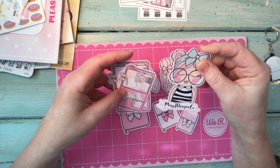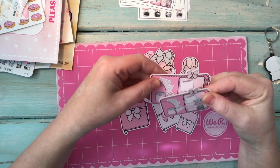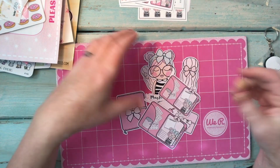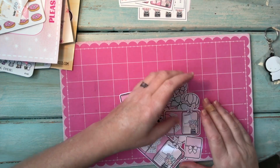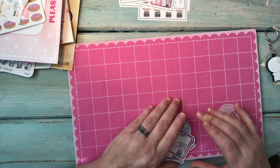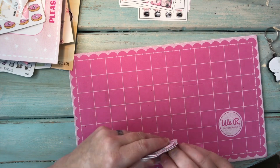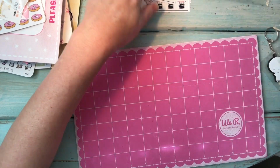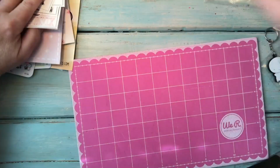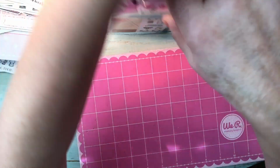That's my branding name or company name, Planner Girl. And then I got a couple of open TN planners as die cuts. So these will be laminated shortly, and you'll find them in my TNs, which I hope to get up a flip through of one of them within the next week or so. So that was it for Tickled Pink Planning. So move those off to the side. And then the last one for this haul is PeelPandemonium.